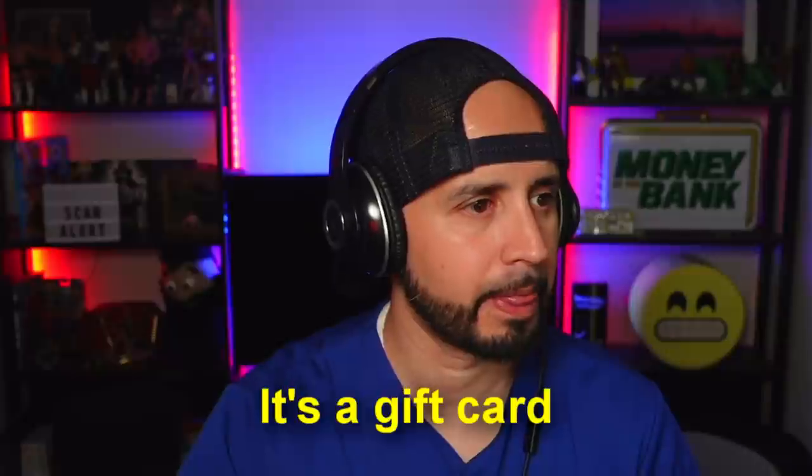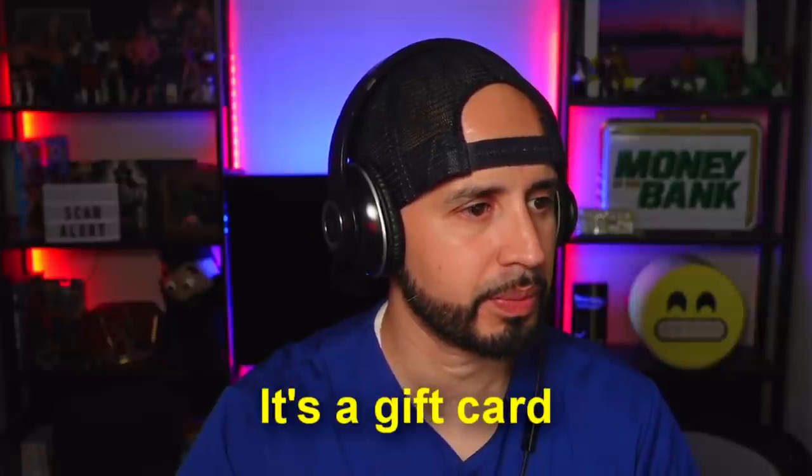Okay, it's a regular card. You can see that there will be cards there, and you can get these cards in many denominations, like $25, $50, $75, $100. It doesn't matter how many denominations you are getting from the store. All you have to do is get the $425 card from there. These cards are for free. You do not have to pay for these cards, okay?